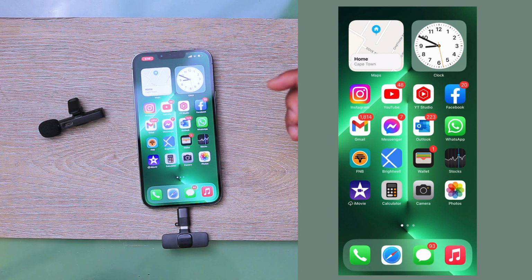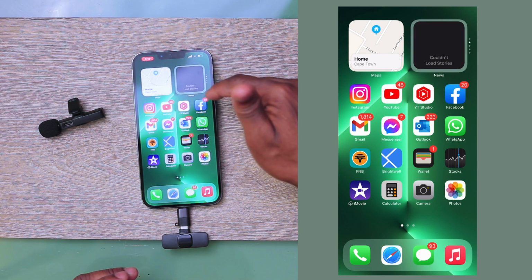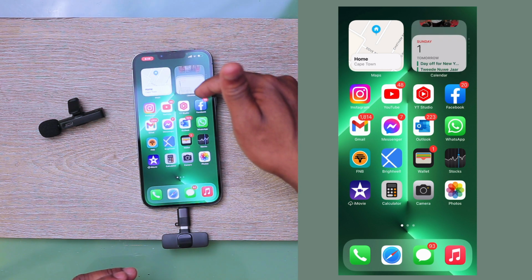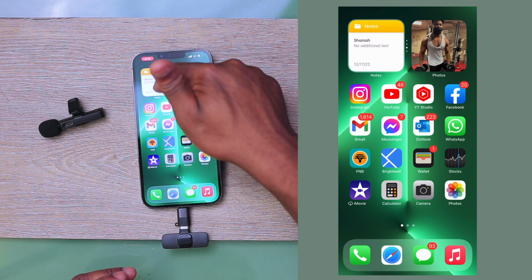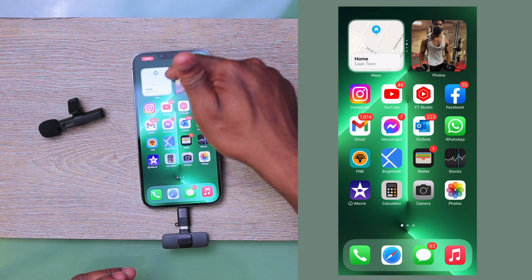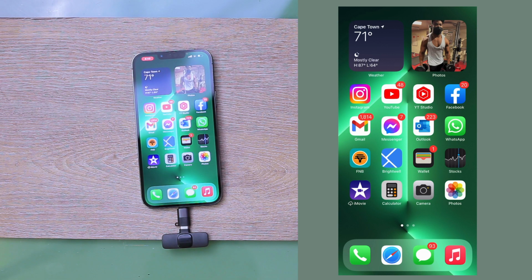Now, one thing that I want to tell you is that you have these lovely stacks here where you can choose what you want to see on the stacks. You can have the calendar, you can have your pictures, or you can have the other one with the clock, if you will. Where is the clock? Okay, the clock is not here. But you could have the weather on there, which is also pretty cool. And it's a great phone.